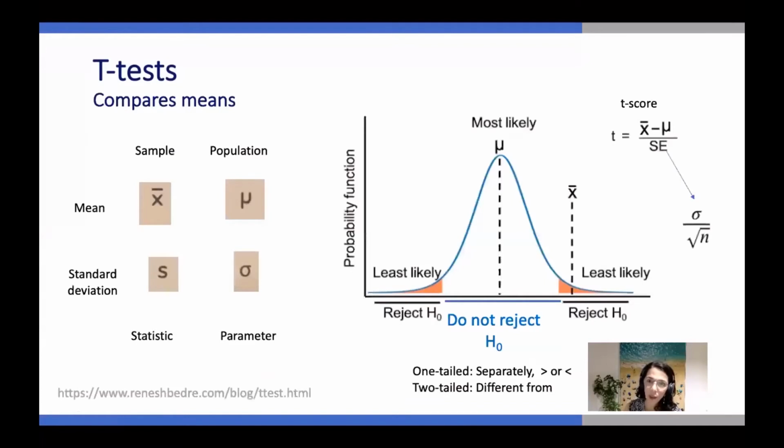So the t-tests were envisioned to compare means when the sample sizes were not big enough. So the first example is the one-sample t-test, when you want to compare the mean from a sample with the mean in a population. So you draw a sample from a population, you know the mean from the population, and you want to compare the mean of your sample with the mean from the population. This is not usual in rehabilitation research, but it's one type of t-test.